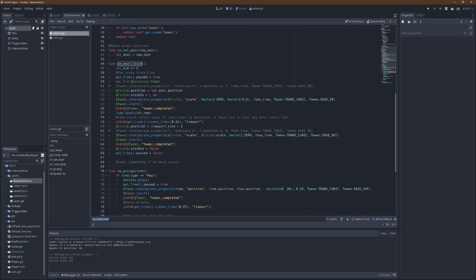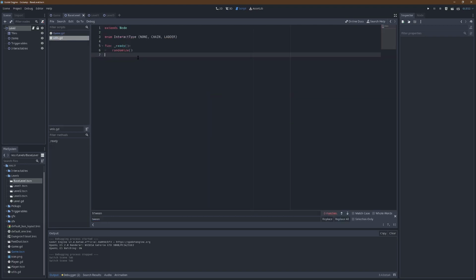So the function that we want to break apart is right here. It's this function right here. So we have a first part and we have a second part down here. So I want to put that code into the util script because it is being auto-loaded. So basically it transcends everything except for the other auto-loaded scripts.